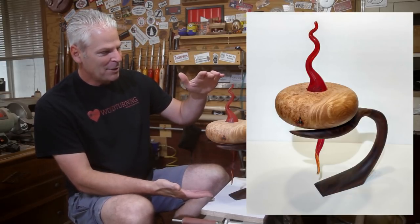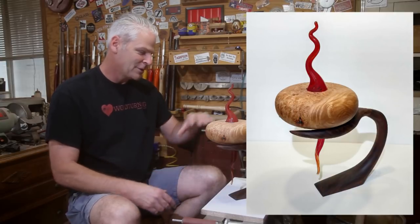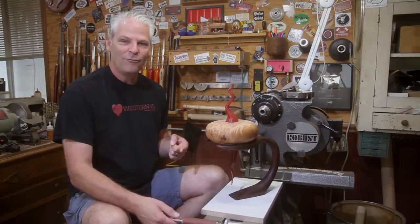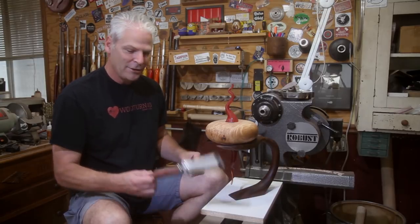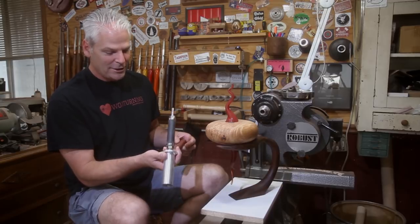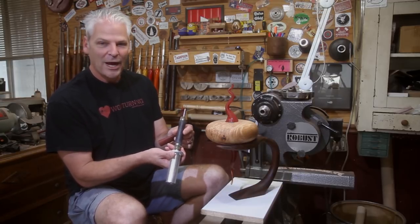I really like this style of stand better than the other one. Overall, it is about 17 and a half, and I used the Arbortech to just kind of shape it after I cut it out on the bandsaw. And I put a little video up on Instagram using this little tool here, and I had a lot of questions about it. So what it is, it's a pneumatic little drum sander. So you hit it with air and there's a little bladder in there.